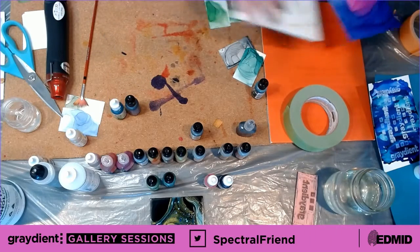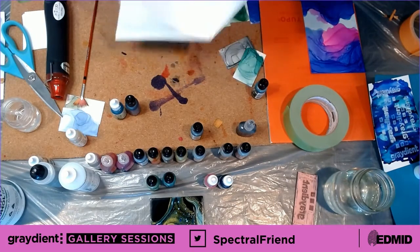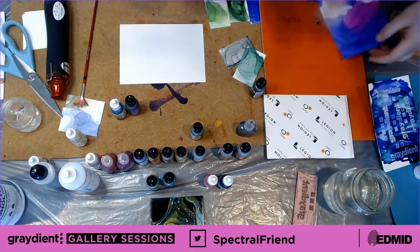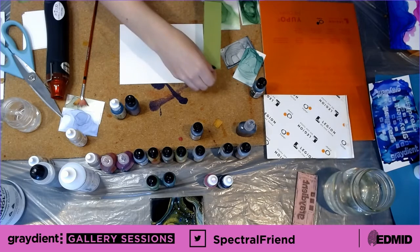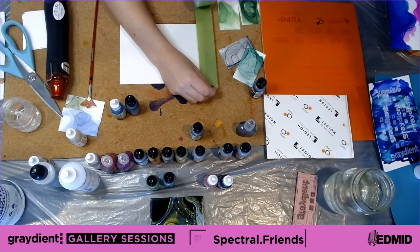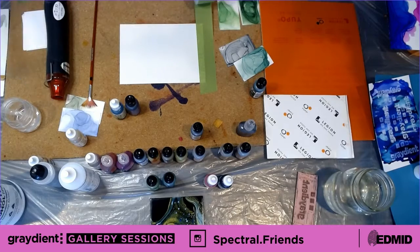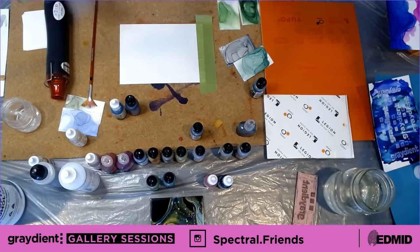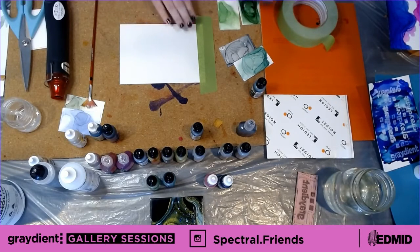Alright, next. I'll just set this one to dry. It's already dry. Oh, cool. Yeah, with alcohol ink, the active painting of it is drying it pretty much. Make two and then stamp them. I'm gonna try painting it down this time instead of picking it up. Let's see how that goes. Let me make sure you put it in the right spot. Actually, push it up. Should be higher up. That's good.